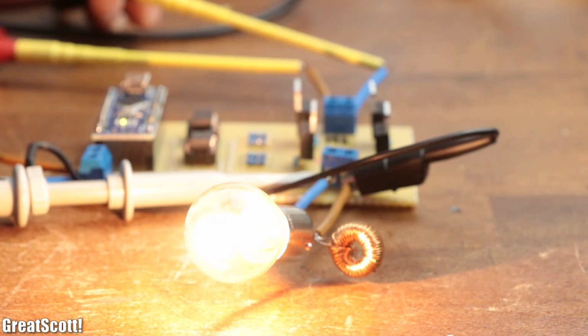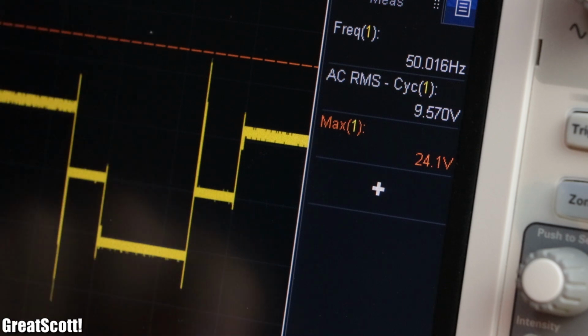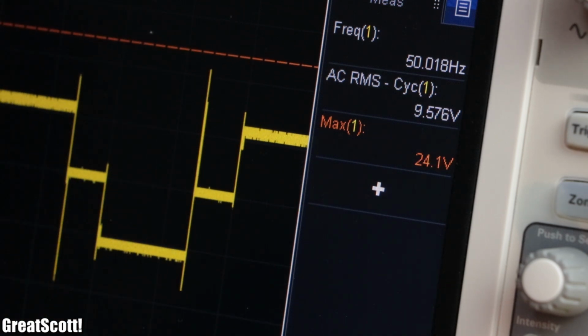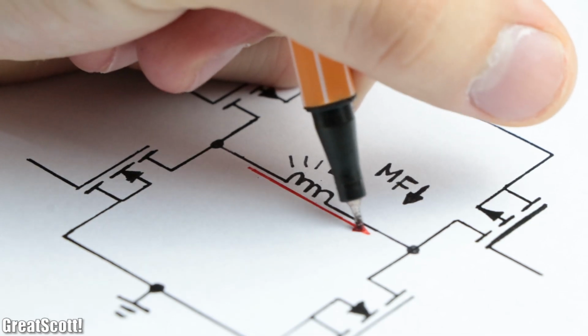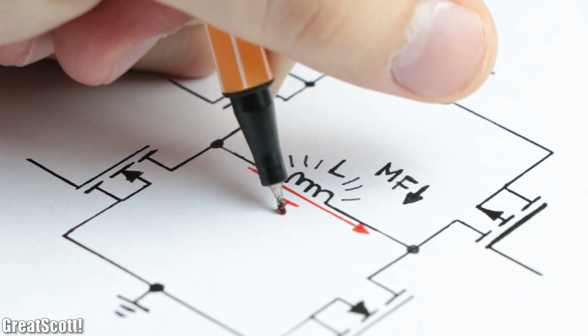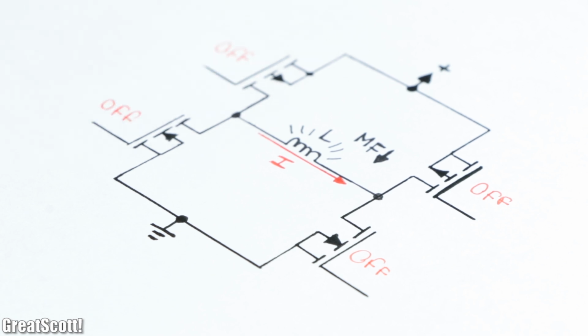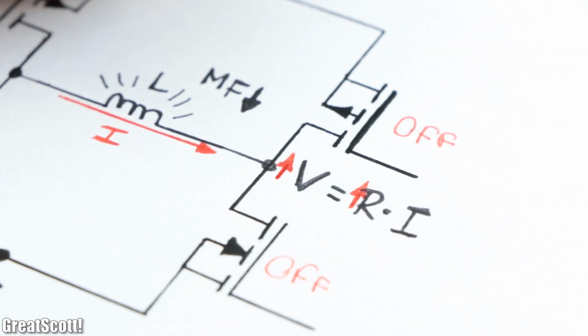The load still powers like usual, but we can see a couple of alarming voltage spikes right when the MOSFETs turn off. The problem is that the collapsing magnetic field of the inductor wants to press a current through the circuit, but all MOSFETs are already closed, which creates the voltage spike.